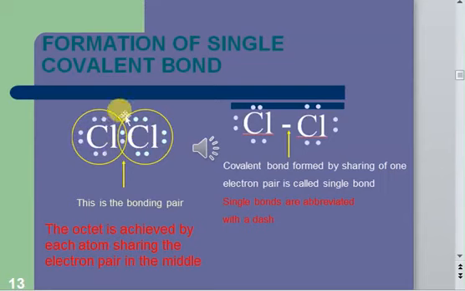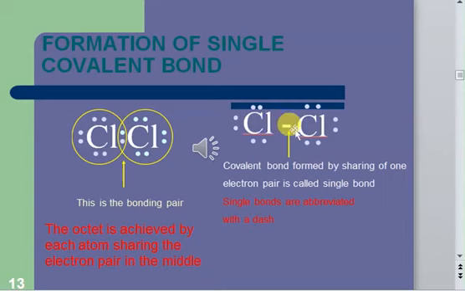So this atom has 8 electrons. It has completed the outermost shell. Similarly, this chlorine also has achieved a complete outermost shell. So that's become stable, and it has also become stable. A covalent bond formed by sharing one electron pair is called a single covalent bond, and is denoted by a dash here. So we put a dash here. A single dash indicates this is a single covalent bond.